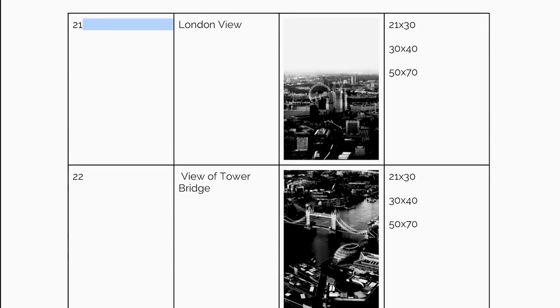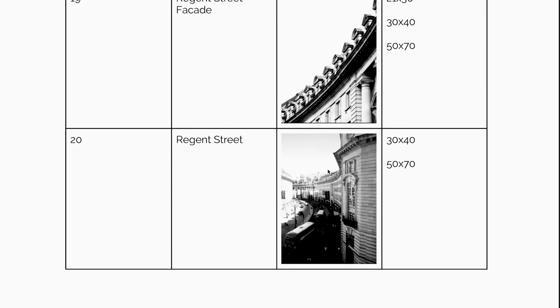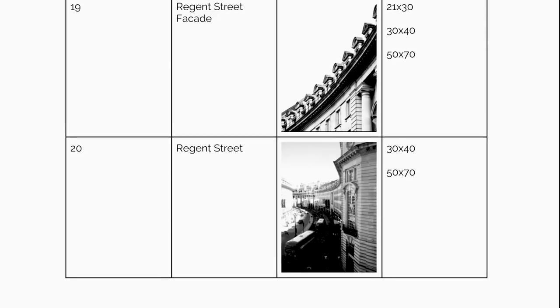Oh, these are some of the black and whites which I think are really really beautiful. Oh my god, that's literally so London. This shot of Regent Street — the girls actually leant out of the window on the top floor of the Burberry store to get that shot. So if anyone's looking for an Instagram shot, there you go — secrets revealed! I was a bit surprised to not see any from Kew Gardens because we spent such a long time there. However, I can see with the vibe of all these photos that they are very London landmark and architecture based. I'm going to ask the girls and see if maybe the Kew Gardens ones might be used for a slightly more green collection or something along those lines.